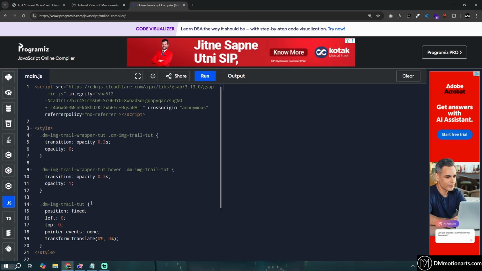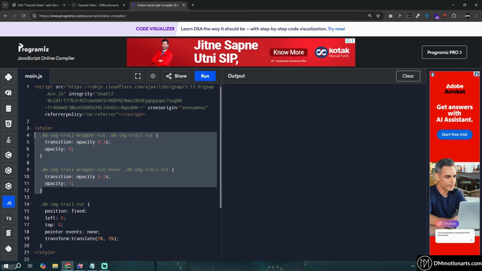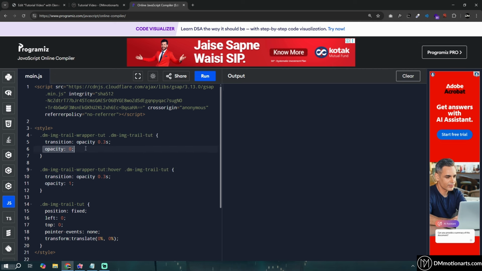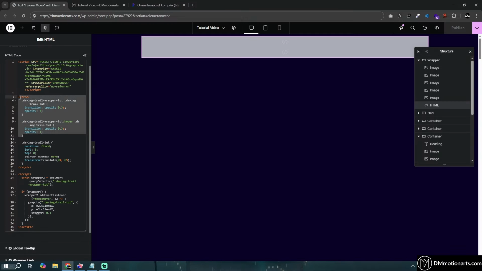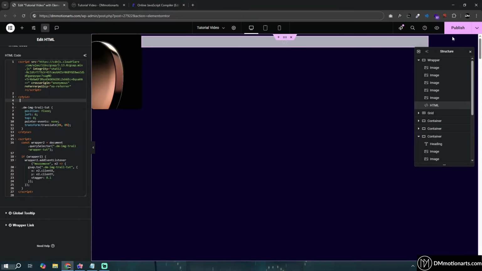Let me just do it this way first. Let's just remove this effect, which is turning the opacity to 1 and to 0. So let's just remove these first two lines. This one would basically make it that it is always visible. So let's see how this looks. So you could see it is always visible, but if I go outside, it stops there.